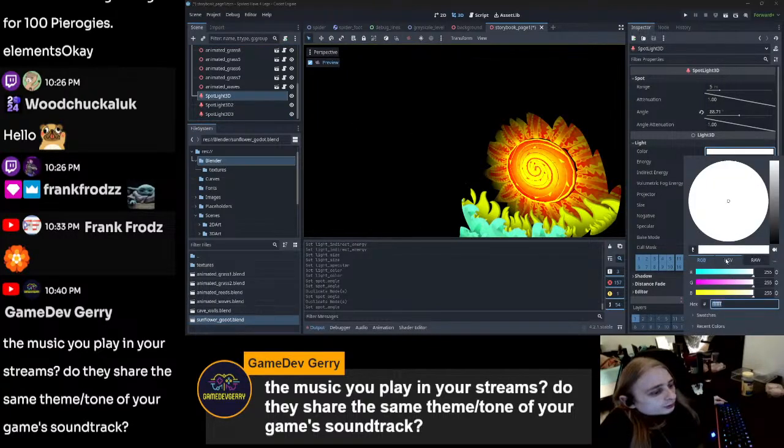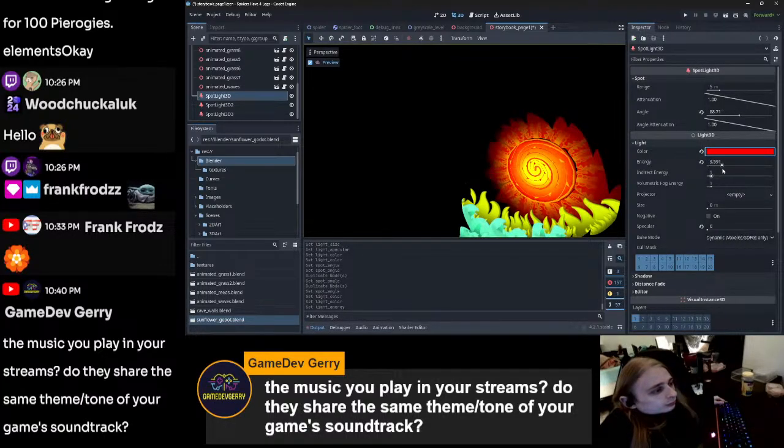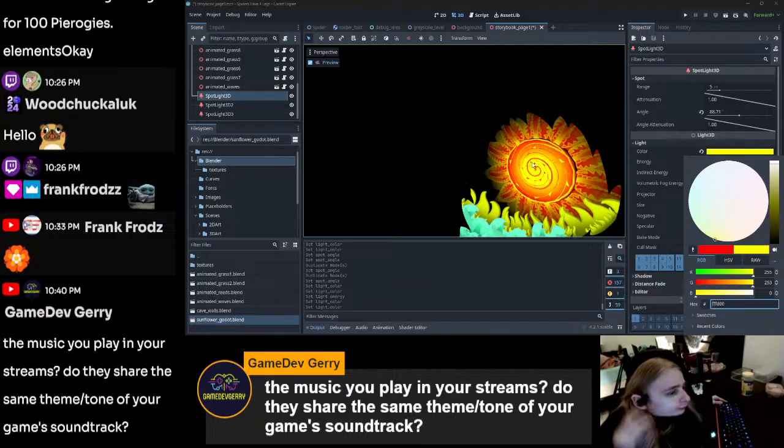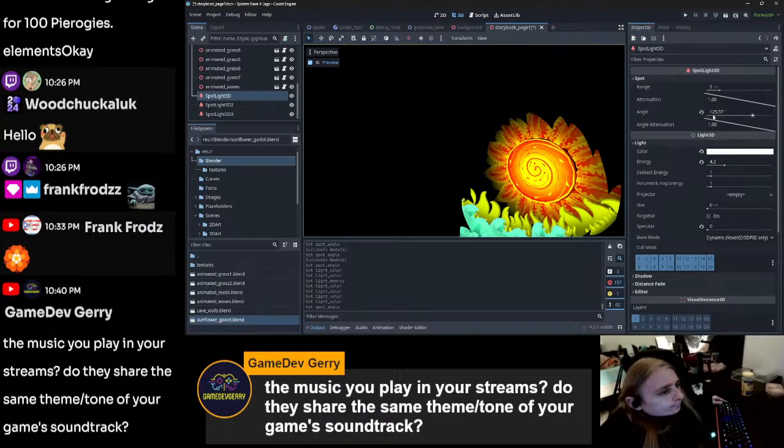This outer one can be like red. I do want the whole thing to be bright though. The whole flower.